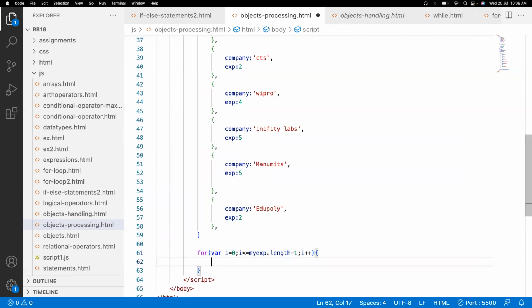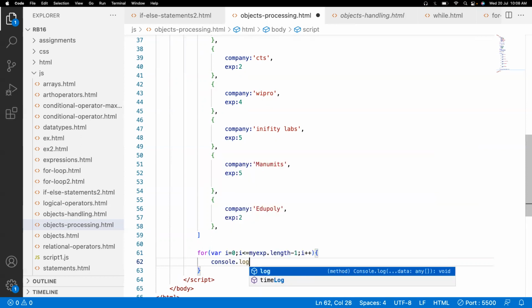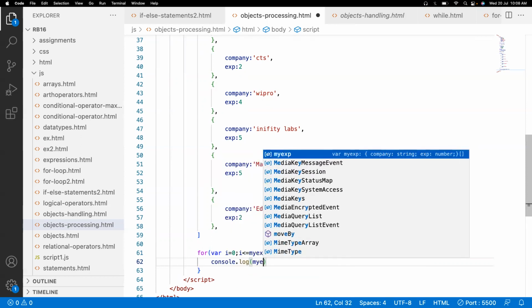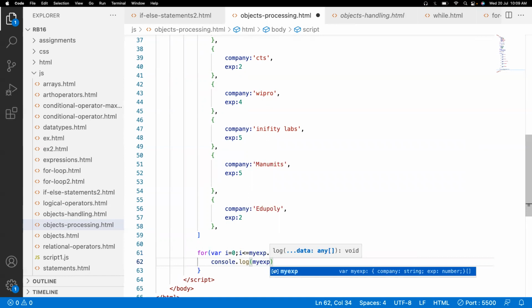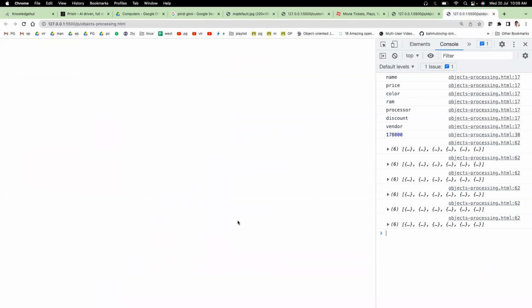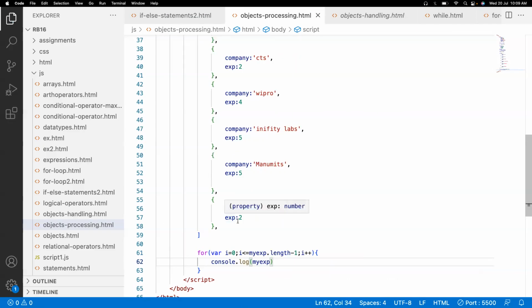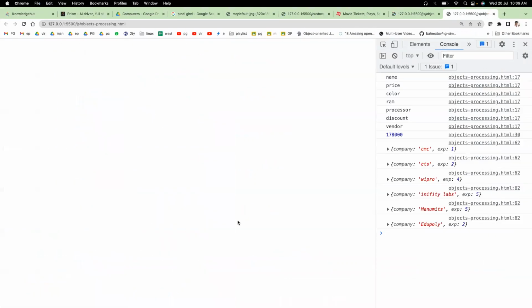Are you getting me? So if I say console.log of myExperience, it is an array. If you directly print it, it will print my experience array. I don't want the array, I want the i-th element. myExperience of i gives you the first company, second company, objects.